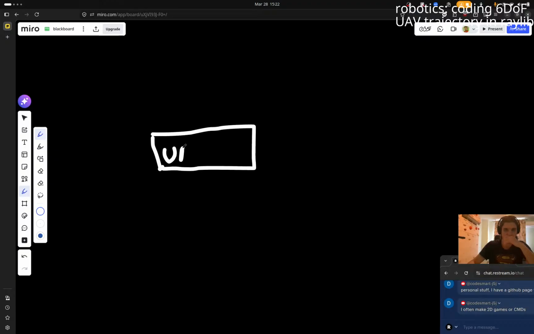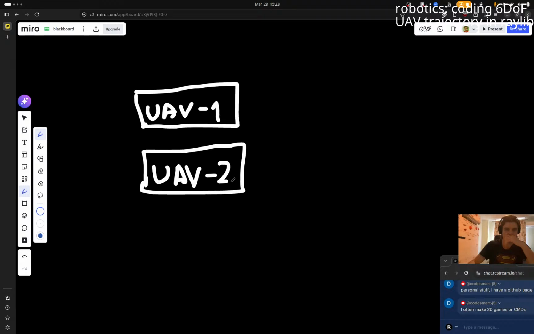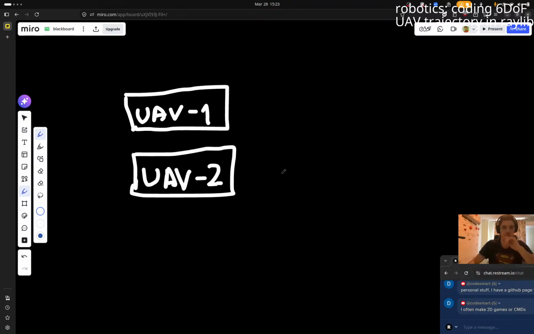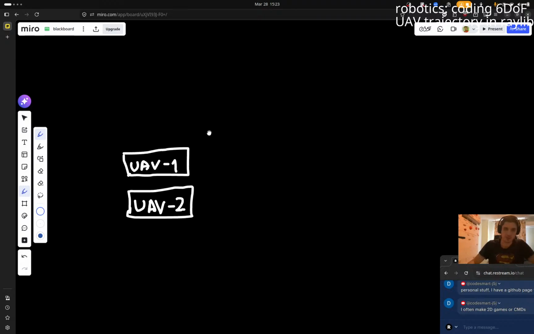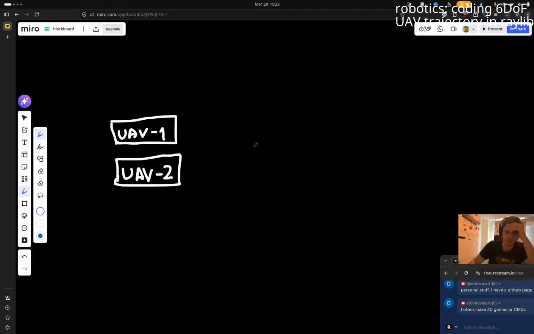So I have UAV1, and then I have UAV2. So I have 2 of them, and then I have like an environment. So these are like possibilities.